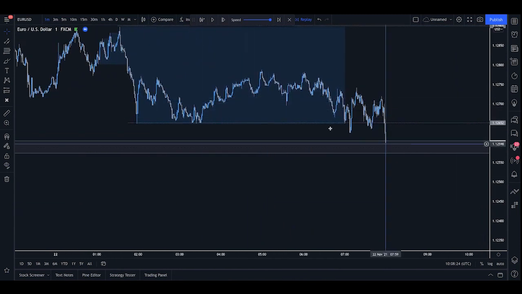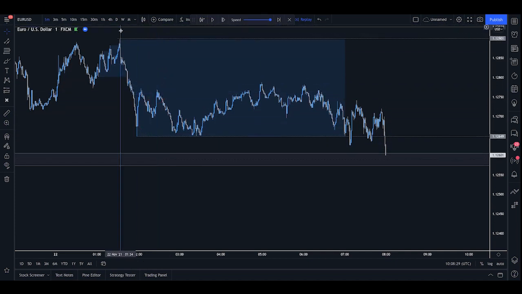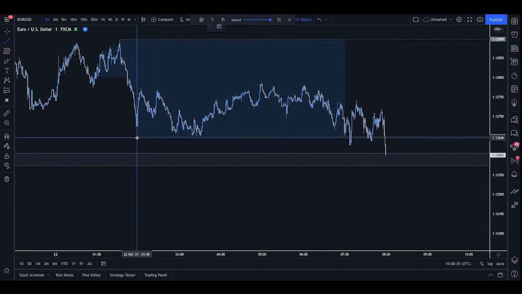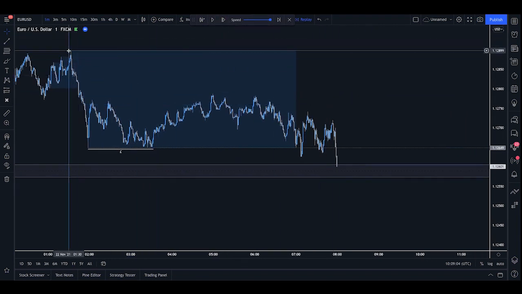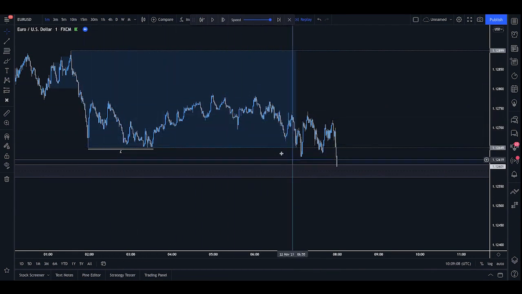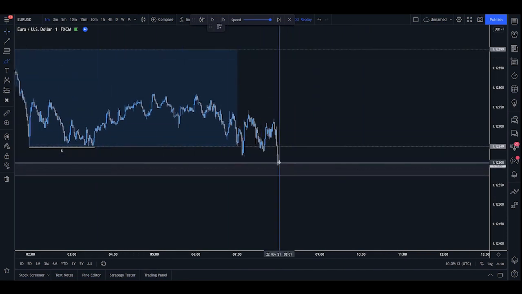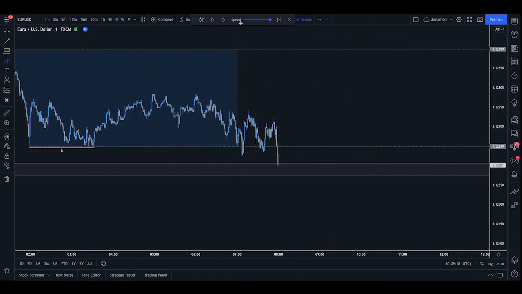As we can see, price has just about come into this level. While we're here, I'm going to neaten up the Asia low level and the Asia high level, and also mark out what we can see as liquidity with a floor of 2 equal lows, which we currently have here in the market. So now we have an overall picture of a trade. From the Asia high, we have continually downtrended, but we've just come through some liquidity, pushed through the imbalance, and traded into a demand zone. Now if we began to see a push up like so, we could begin buying into the market to take it towards that Asia high.